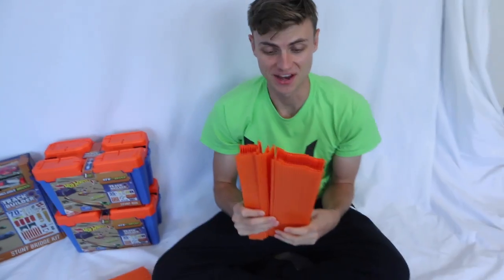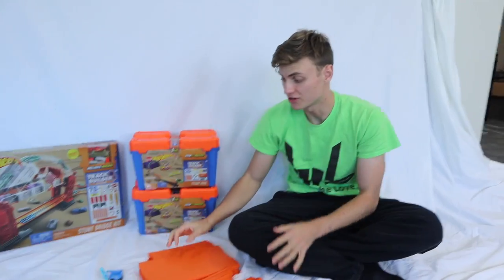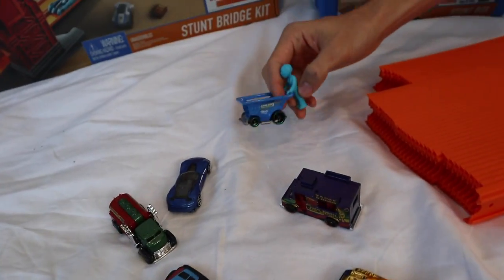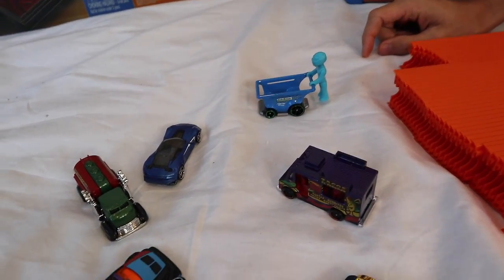Carter, Carter, Carter! Oh, it's even over here. Carter, what's going on? Check it out. We got all this Hot Wheels track and we have so much more. It's so cool. We also have these awesome Hot Wheels cars. Look at this gold one. Yeah, and this one's probably my favorite. It's like a shopping cart with a little guy on the back. Oh, that is so awesome.